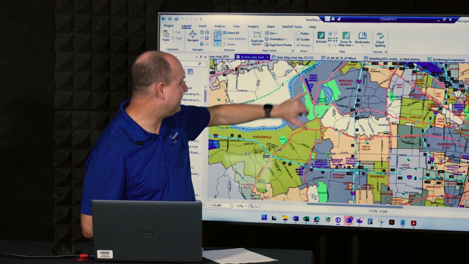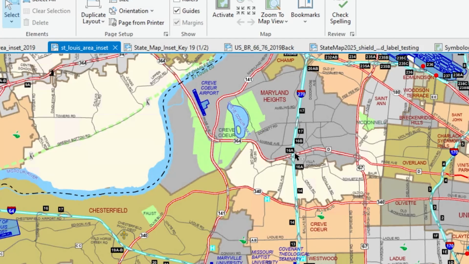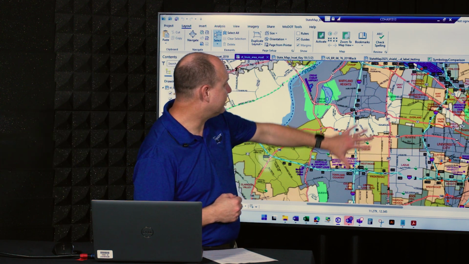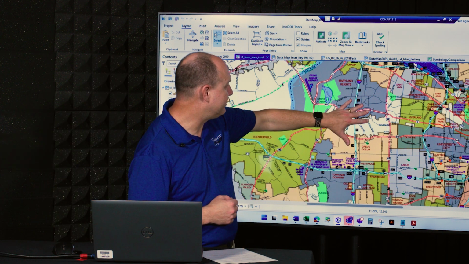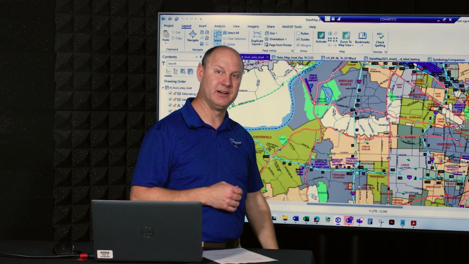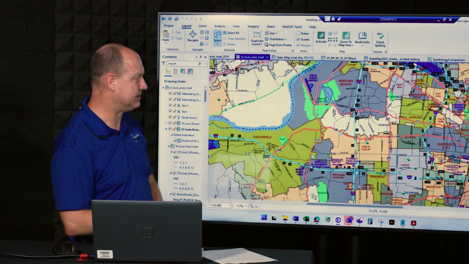We have brought in the airports, the polygon landing strips for the airports that just kind of make the map pop a little better. And we included exit numbers to try and make navigating with the inset that much easier.